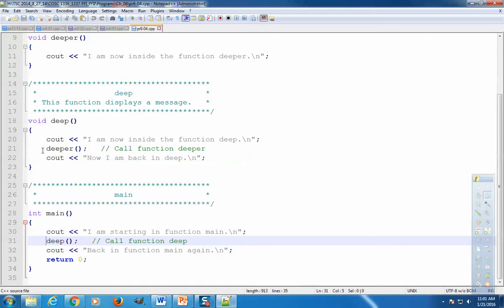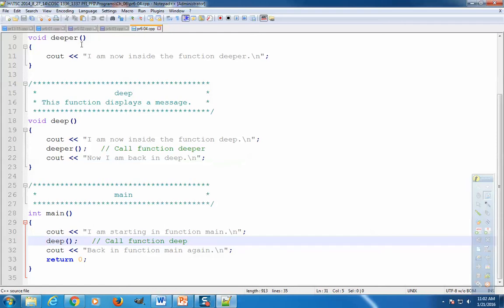Line number 21, what do we have here? A call. Now we're going to be calling another function that is called deeper. So do we have something called deeper somewhere? Yes. Number 9. So from line number 21, we're going to go to line number 9.